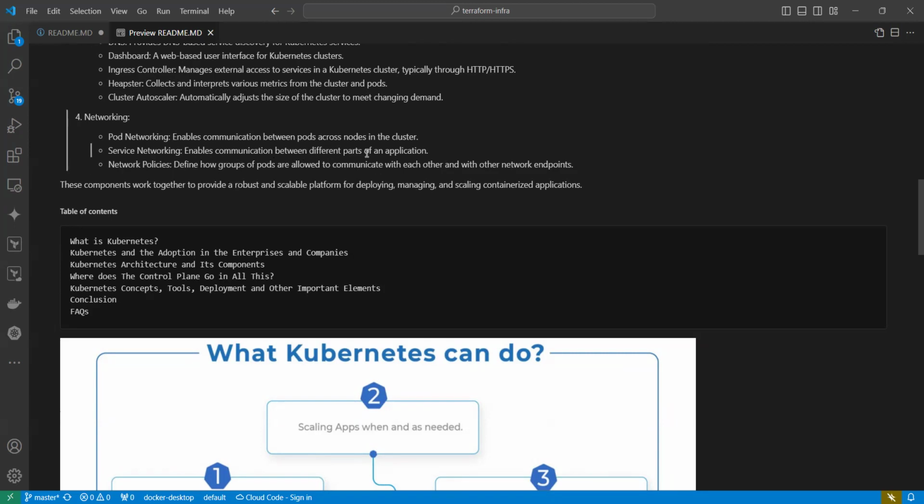It enables communication between different parts of an application. So pod networking means enabling communication between pods across nodes. Here you can take one service, say one module, cart. If you replicate 100 pods, then 100 pods will be created randomly. Whichever node, we don't know; the cluster will take care of that. But in that case, each and every pod is created on different nodes, so how do we enable these pods to communicate? This is pod networking. You will understand after discussing services.